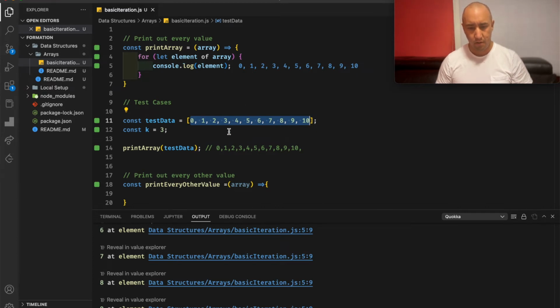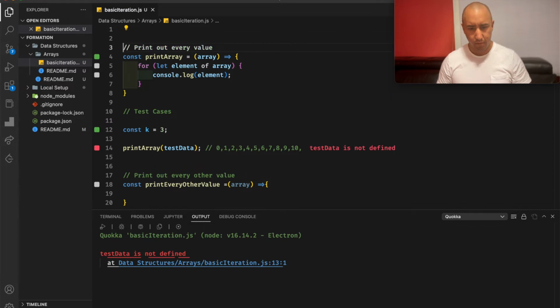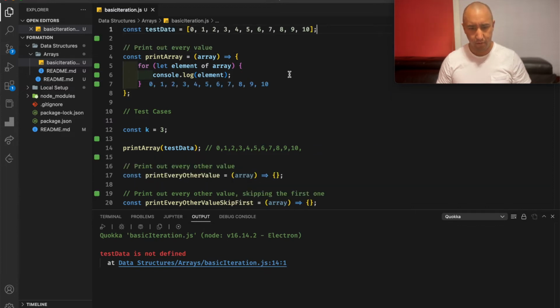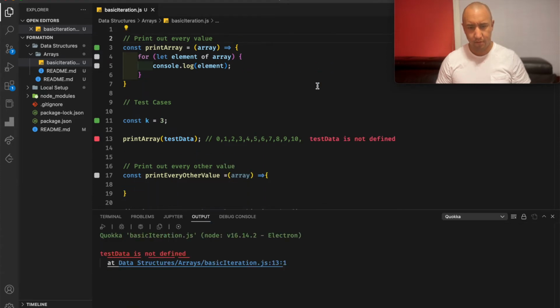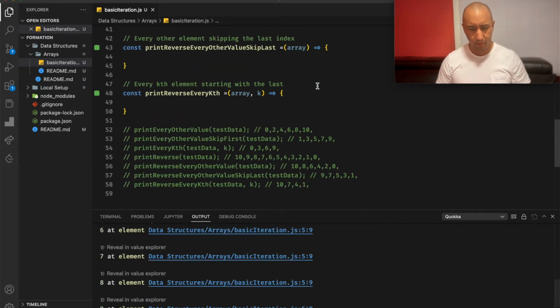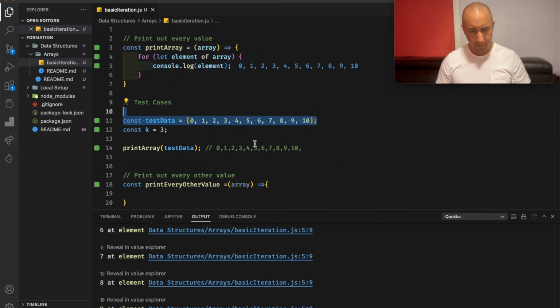Actually, since it's test data, we could probably use this for every. I think it's calling, oh no, it's because I think it's invoking. Where's every value? Oh, it's right here. Okay.